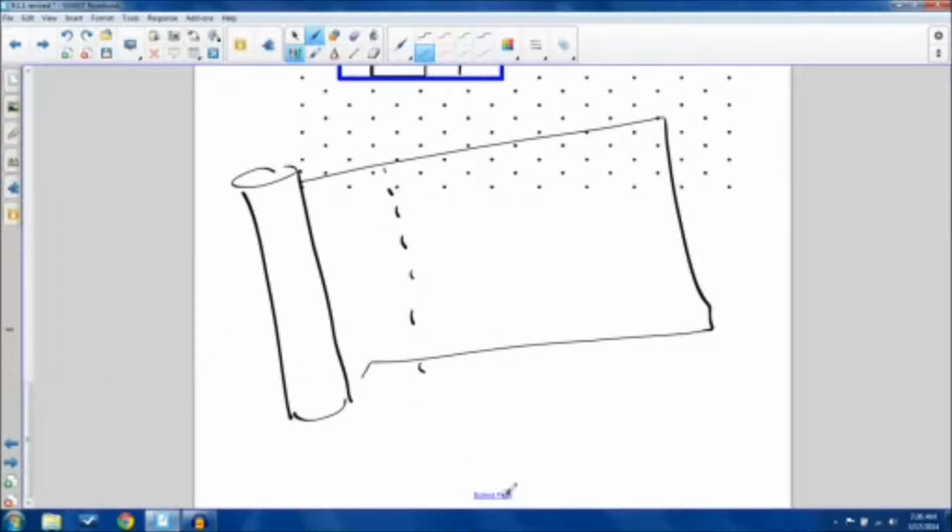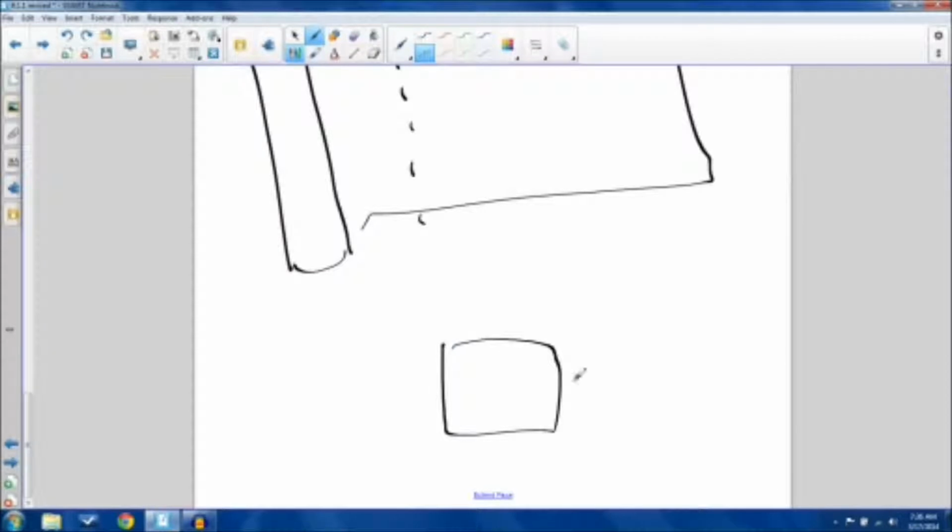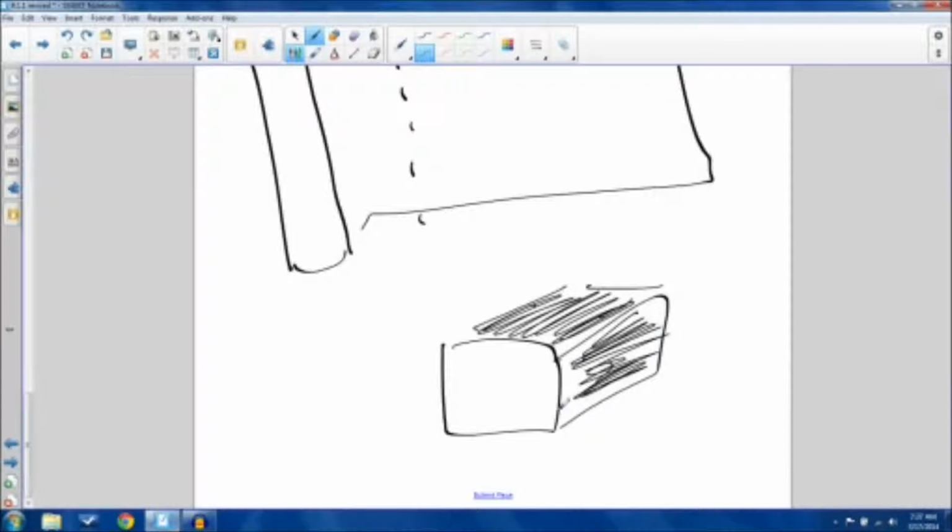So to cover the outside of a shoebox, if I redraw this, I have to cover the top. Covering the top is just finding the area of the top. Covering the side is just finding the area of the side. Covering the front is just finding the area of the front. Then there are 3 more sides way back here, and the bottom. So I have to cover 6 facings. All I have to do is find the area of each.